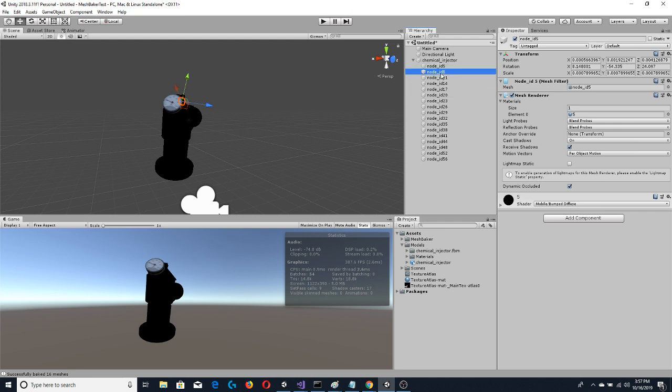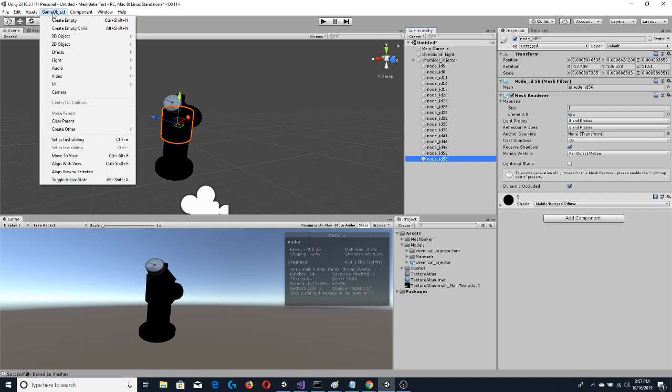diffuse shader. Again, if you're using the commercial version of MeshBaker, this isn't an issue, but for the free version, and honestly, if you're targeting mobile VR all-in-one platforms, you're probably going to want to use the mobile shader anyway. Do a quick check. It's like everything is mobile shader. That's good.